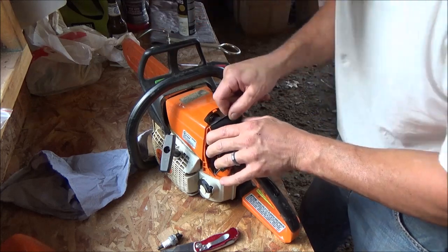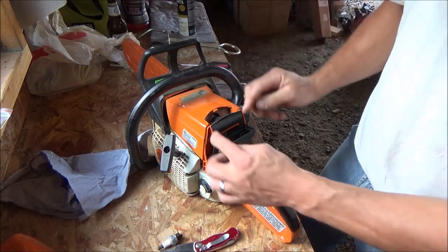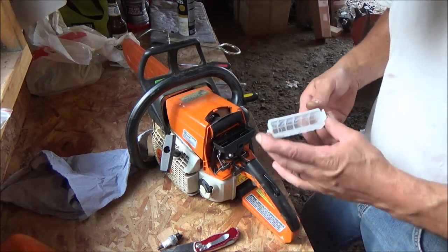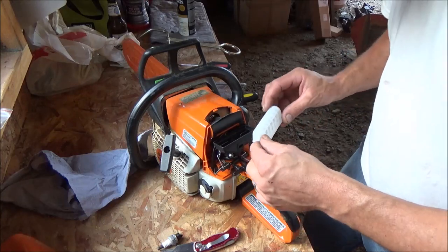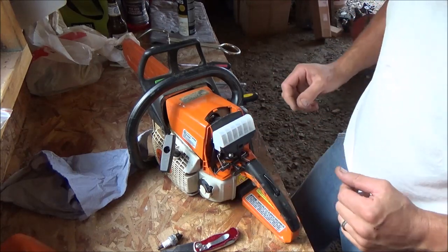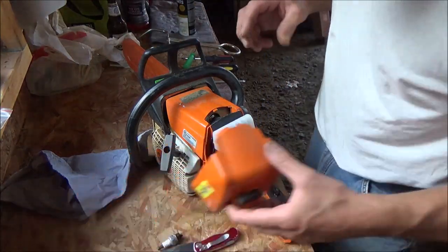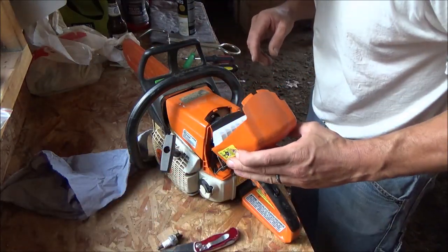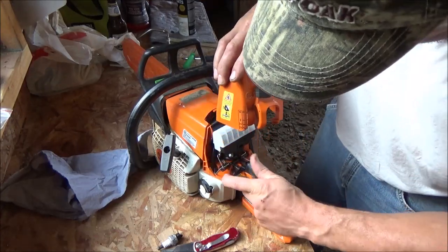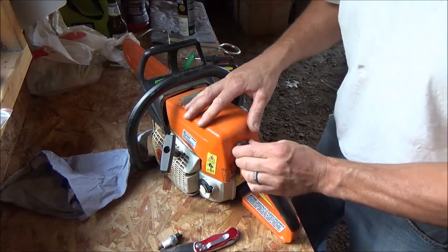This goes one of two ways, and I believe if you put it in the downward position, it pulls the hot air from the engine, sucks it into the carburetor for wintertime use. Well, it's pretty warm out, so we'll put it like that, so it's kind of like cold air induction now. Performance. Put this on, we'll go dump the gas out of that, and see if we can't get it running. Go cut something.